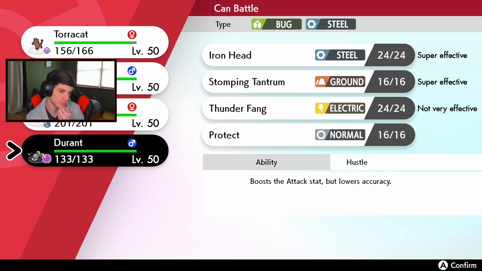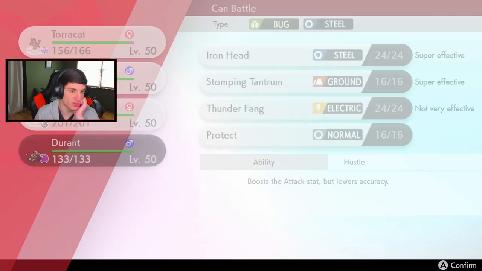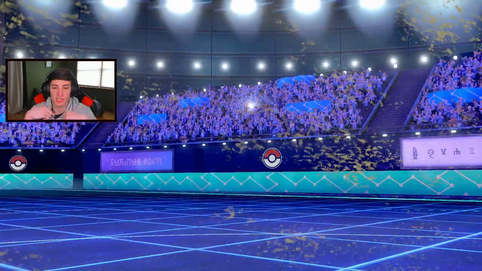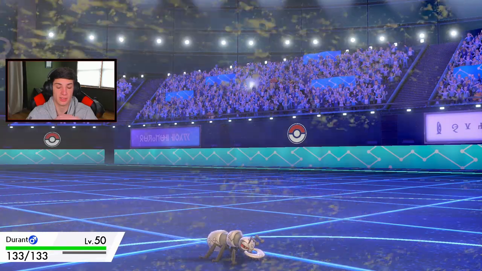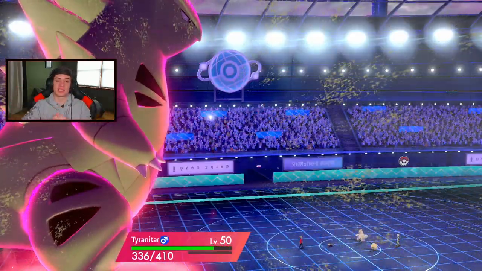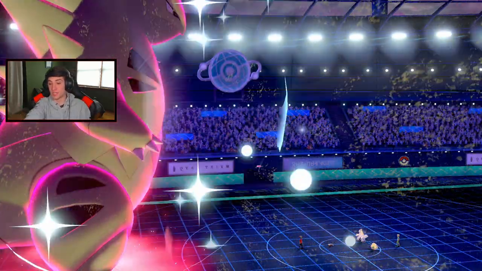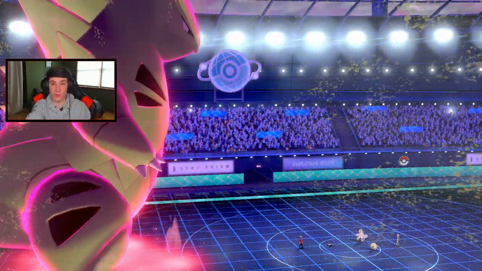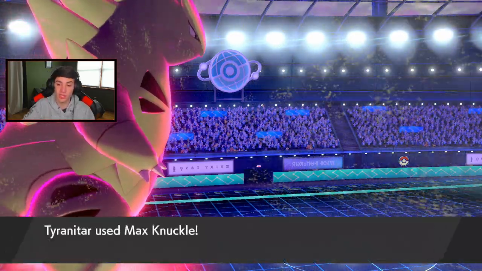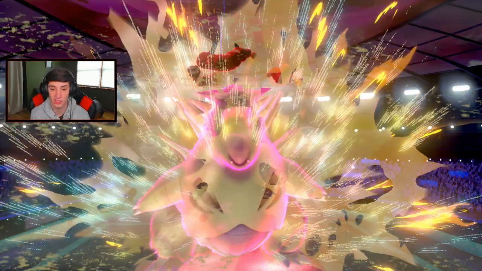I could go to Ran. I'm going to go to Ran. I am going to get the Ran up in here, as he's a little speedy mon here. And Flash Cannon comes out here. Look at that. We eat up all day. Thank you for the Weakness Policy. We're going to be +2. Potential KO here, potential KO with the Max Knuckle making us +3 and giving the Durant a boost up as well. So we can go into an Iron Head and just take out the Whimsicott next turn as well.